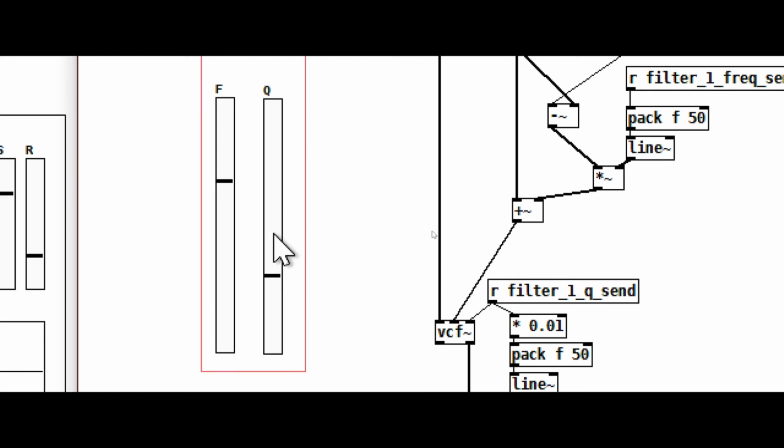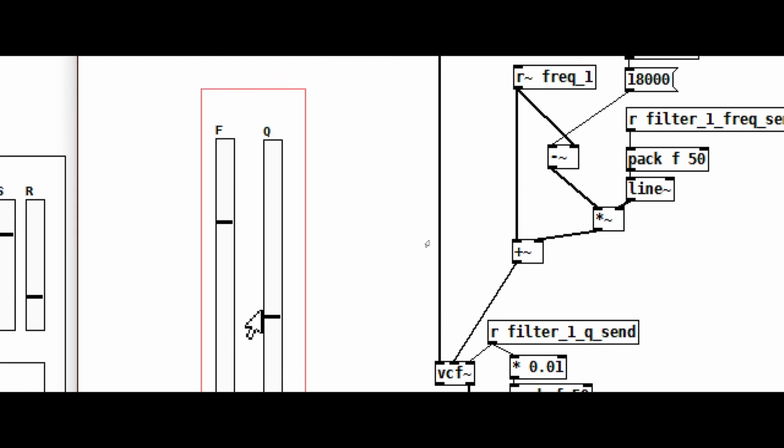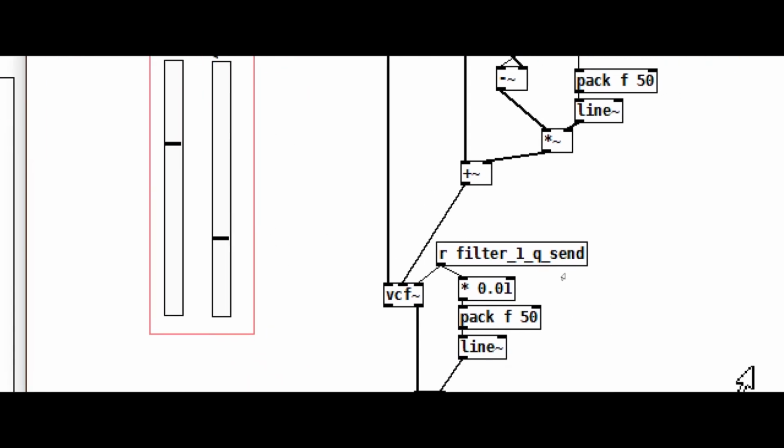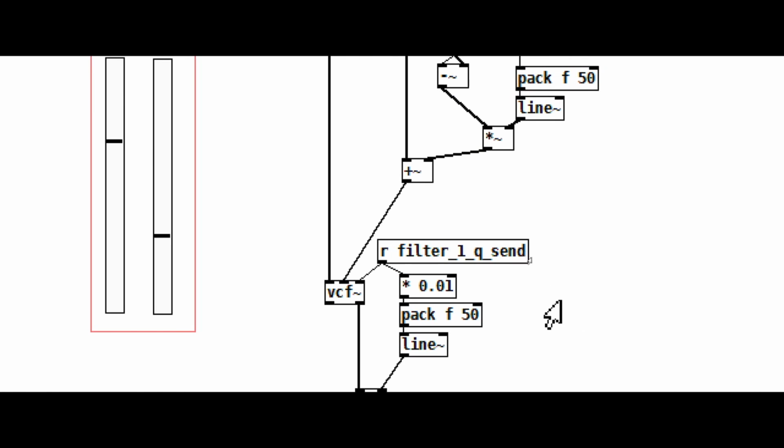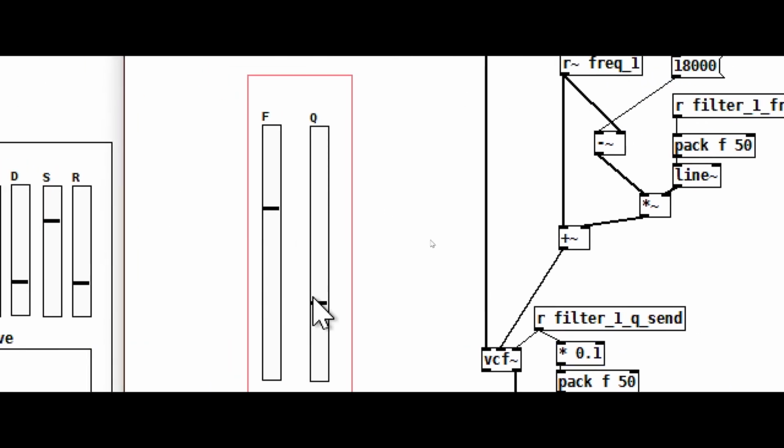Okay, so yeah, the total length of this probably isn't all that necessary, but I am going to definitely change this, 0.1, see how that works.